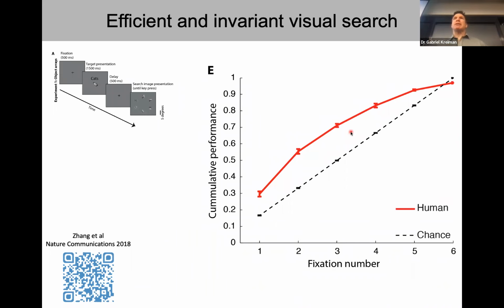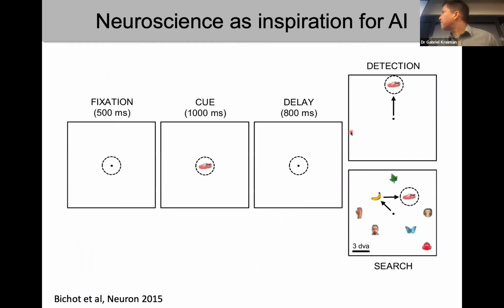Mind you, this is not template matching. The object can be rotated. It can be a different exemplar from the same class. For example, you're looking for a chair, and the target chair is different from the chair in the search images, and so on. So our goal is to build a computational model that will mimic performance in this flavor of tasks. Before I do that, I'd like to give you a quick glimpse of what happens inside the brain by looking at neurophysiological recordings in monkeys performed in the lab of Bob Desimone at MIT.